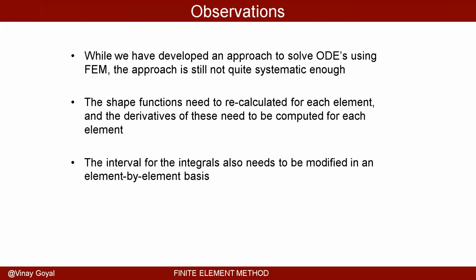Observations. Well, we have developed an approach to solve ordinary differential equations using finite elements. The approach is actually not quite systematic. Why? I have to rederive the shape functions for every single element, and the shape function can change from element to element. I showed you that with a few examples in the previous lecture and this lecture. If the elements are the same, then yes, it's the same, but it's not always the case. Also, the integral varied from element to element. So the approach that we have developed is not systematic enough, and it's not getting us where we need to go. We need to develop a systematic approach to solving finite elements.